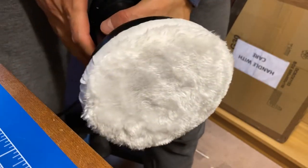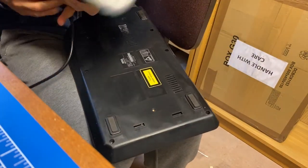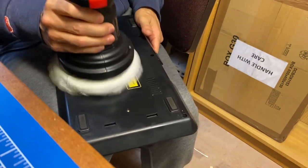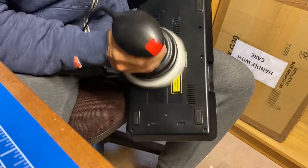Next up is the softer pad. This will remove all residues of cream and give the plastic that new look that we're looking for. Off we go again. As you see, the plastics are all popping back to life. It's really a pleasure to behold.